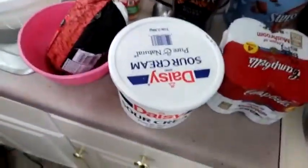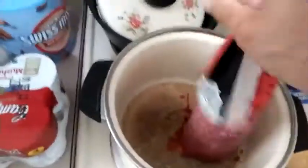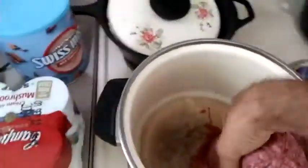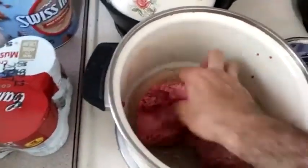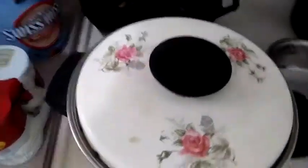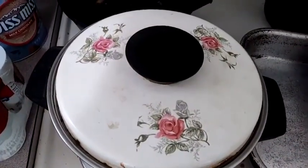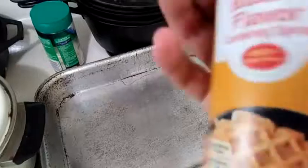So let's get started. I have this other half of ground chuck left over from another meal I made, and I'm going to put it in here and start browning it up and cook the grease out of it and drain it. And then I'm just going to mush this up a little bit. Gonna turn this on and put my lid on. Push this stuff out of the way on the side. We're waiting for that to cook. I'm gonna take some of this and spray this pan.